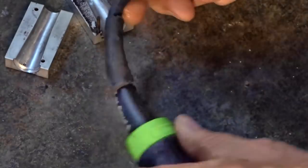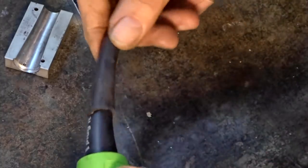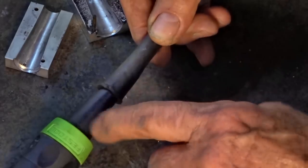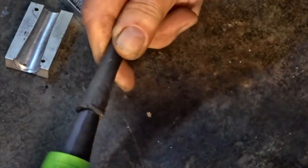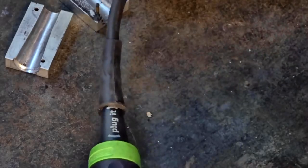But here's the thing, it's flexible. It has the same consistency as this section of the plug. It seems to have stuck quite well to the insulation at either end. And it seems to be doing the job. So there you go, Sugru can be used to repair this sort of application or this sort of plug.